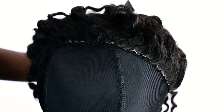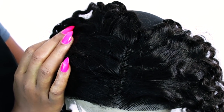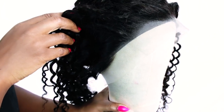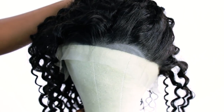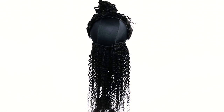Before sewing your wig, make sure the size of the head you're using is the exact circumference of your head — that's the distance all the way around your entire head. For me that's close to 23 inches, so I'm using a 23 inch dome head. Make sure it's the same size as yours. This is how my frontal looks from the front — remember I want a snug fit, so I have more of the cap exposed to trim off at the end.